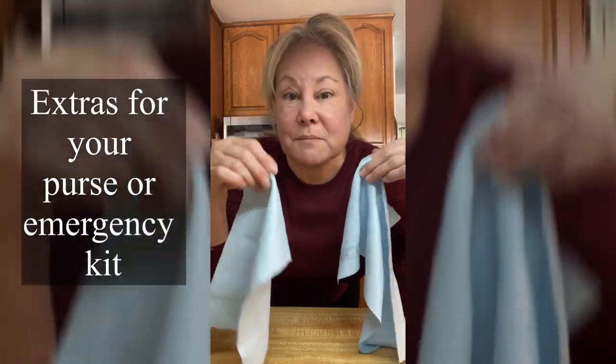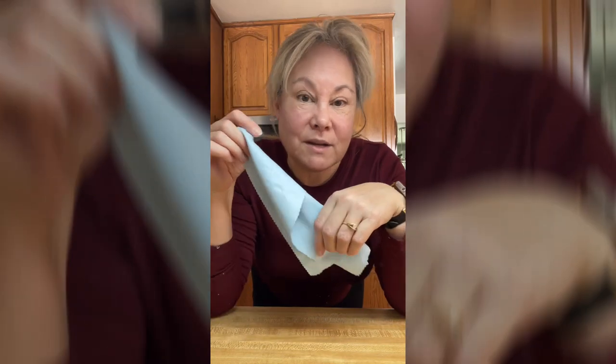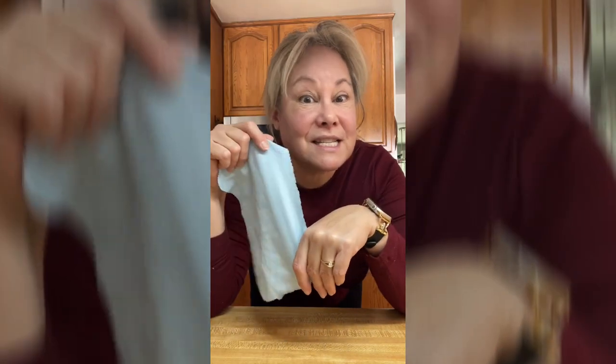Now I have a smaller washcloth for my body and one for my face — this will get me through travel adventures. I've been using this style for years and it hasn't come unraveled, so this is my new one. The extra little squares become something I can put in my purse or an emergency kit. This actually saved me the other day when I went to a bathroom with no toilet paper — I was able to wipe off with one, get to a sink, wash it out, and put it back in my bag. It literally saved my butt on a travel adventure.